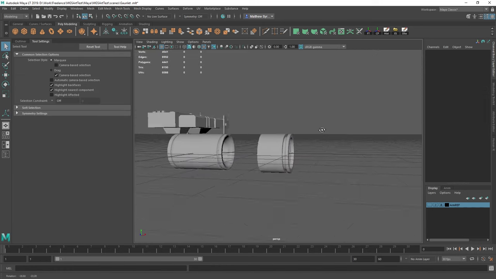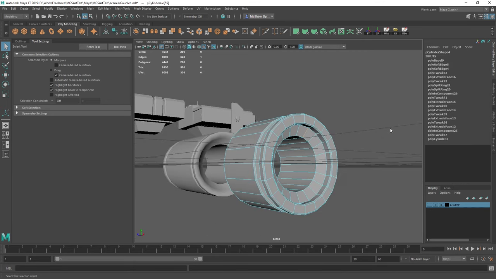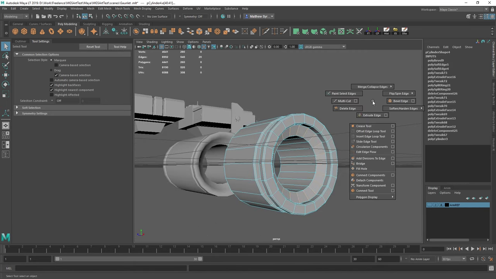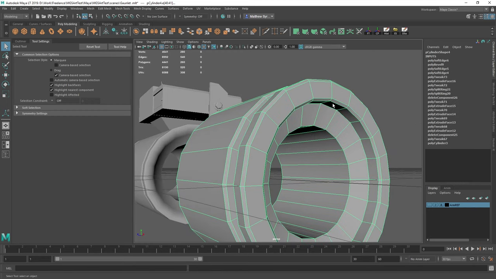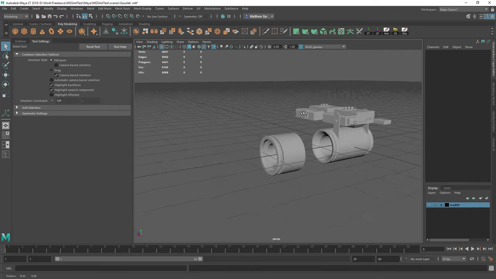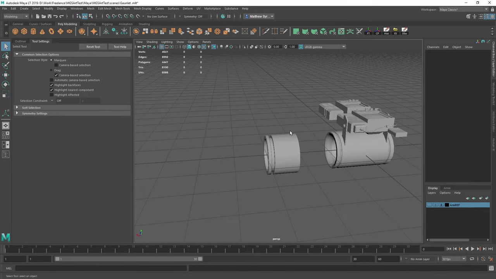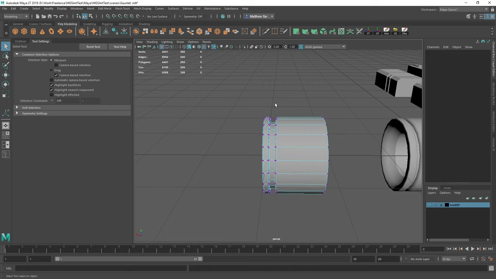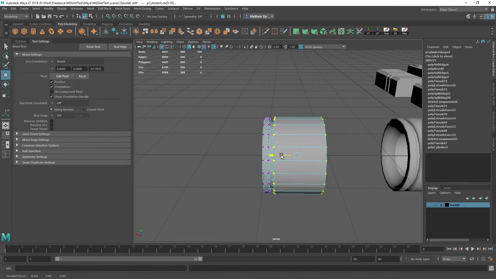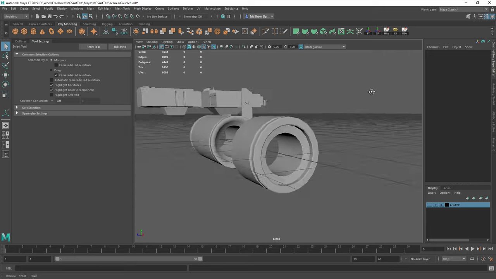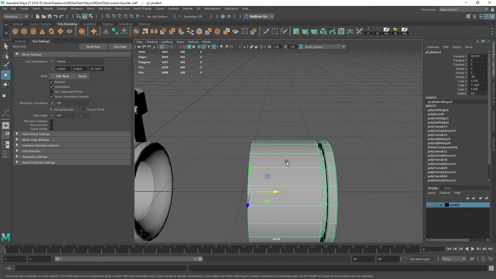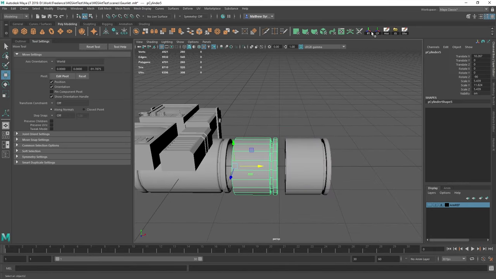Let's take off the wireframe. Okay, so we've got an issue here. So we just go edge ring and go to soften. There we go. There you go. Okay, a bit big. There you go. And all I'm going to do is, did not mean to export selection there, and I'm just going to flip it.